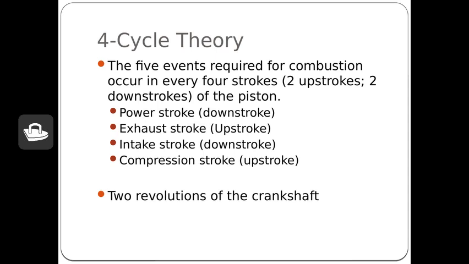An upstroke then occurs to force exhaust gases out. Very quickly after that, the intake stroke occurs, which is a downstroke. It actually creates a vacuum to allow the air fuel mix to go into the combustion chamber. And then the next upstroke is the compression stroke to actually compress that air fuel mix for optimal ignition. And all of this occurs in two revolutions of the crankshaft.